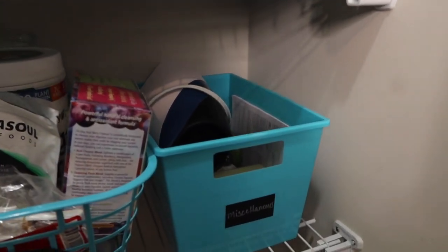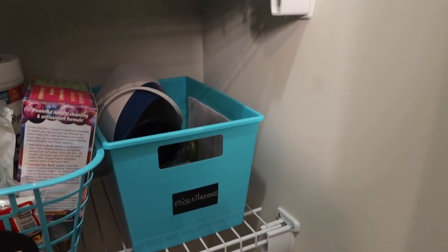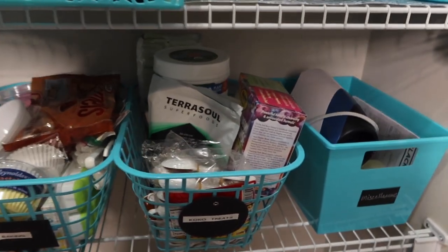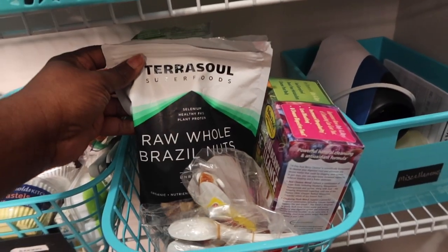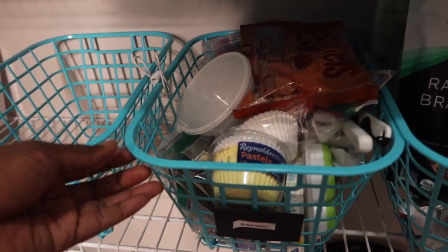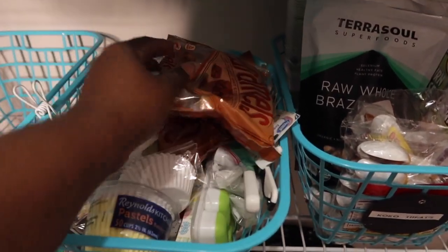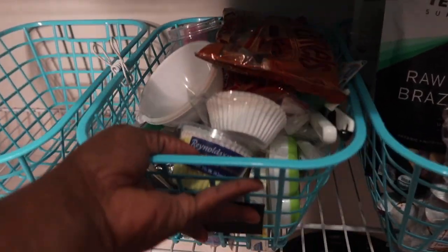This basket we actually labeled miscellaneous, but this is a basket that she likes to keep jars in because she likes to can things. It has her little everyday blender in it for when she makes smoothies or whatever. This basket here is her special basket. These are her protein shakes, her raw Brazilian nuts. So this is her basket for her health foods, of course, that nobody else in the house likes to eat. And then this is a baking basket because sometimes she'll cook fresh goods. So it has some of her caramel slices in it, her cupcake container, so she can just grab this, sit it on the kitchen counter, and put it right back.